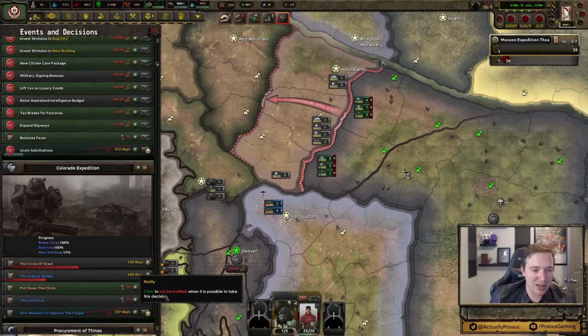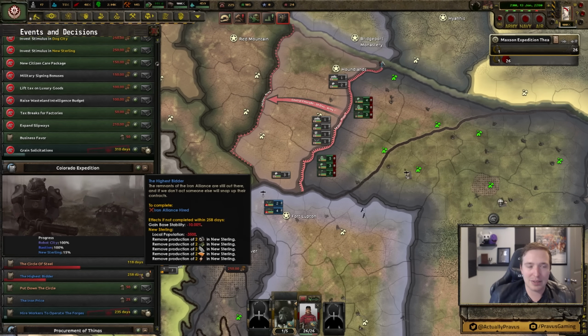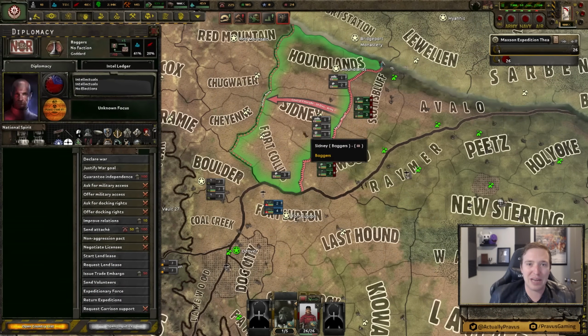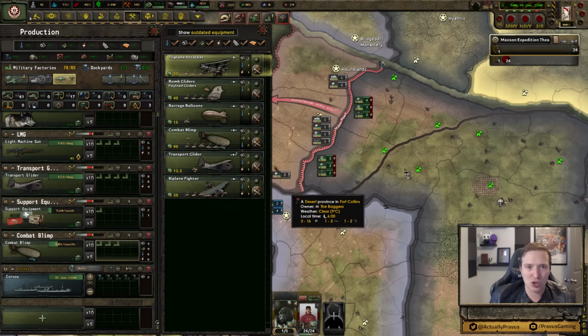237 days? Oh no, it takes forever to do these. Man. All right, I may not be able to get this done in time now. It depends. We have to wait until the end of January and pray that it works out just about perfectly. But it's going to be close. It's going to be unfortunately close.